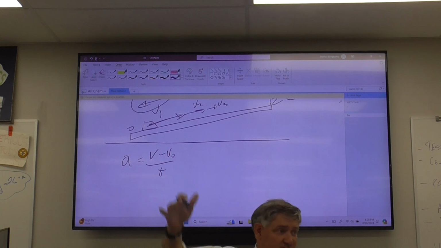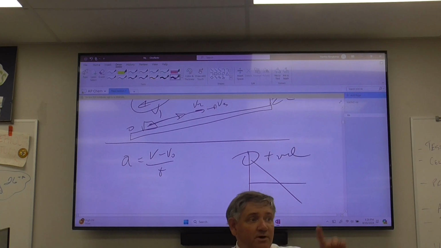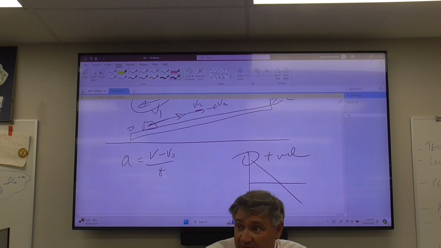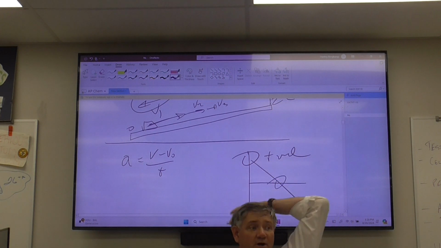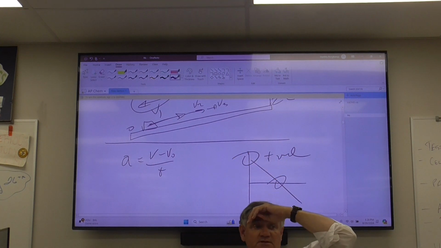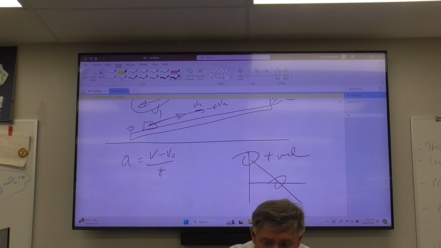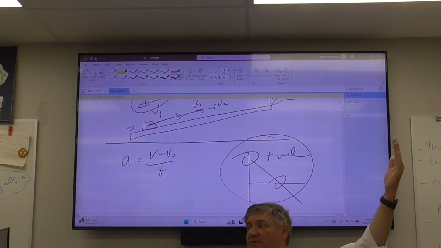0. Okay, so here's the story. On your velocity time graph, it's going to start with some positive velocity. We don't know what it is, and we don't care what it is at this point. We'll find it. And then that thing's going to go to 0. So there's 3 ways I want you to look at this. One is in terms of slope: you have a positive velocity that's going to 0.